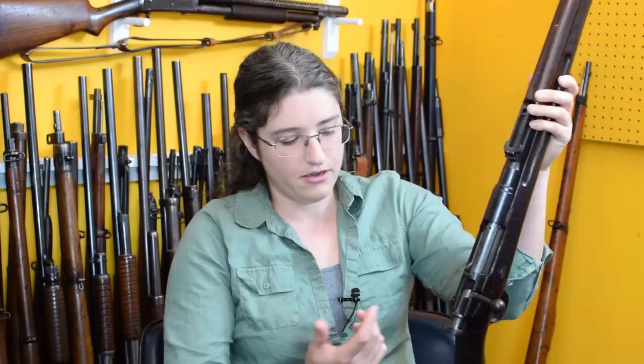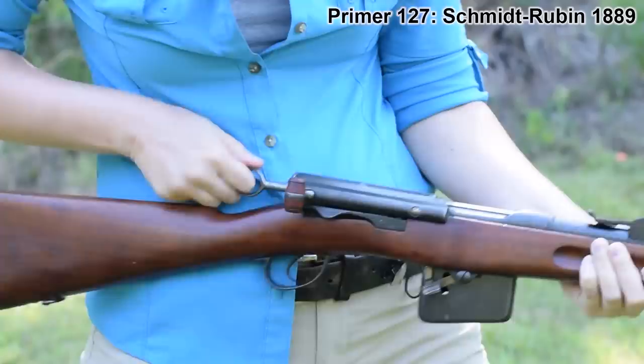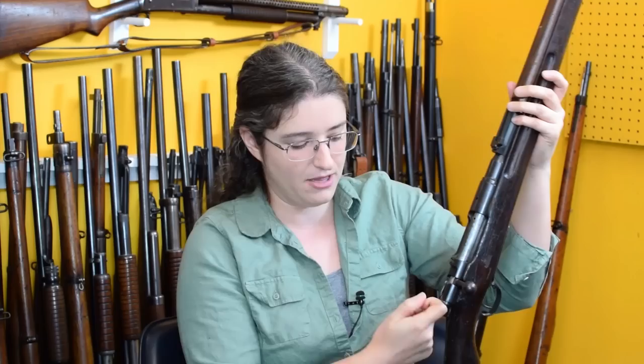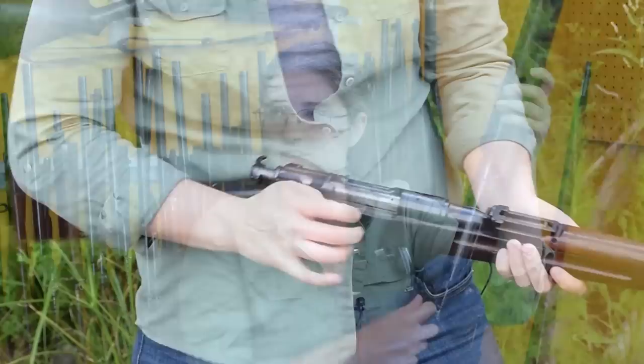And then the safety, I found it's pretty straightforward. It kind of makes me think of a Schmidt-Rubin style where I had to hook the ring and rotate it. For this one, you have to hook the little hook, and then push it in. And I will say, there is a little bit of pinchiness. I'm just letting it drop in. The problem is I wanted to make sure it was fully seated in that channel, and I just kind of let it down gently, but there's a little bit of pinching that can happen right there.